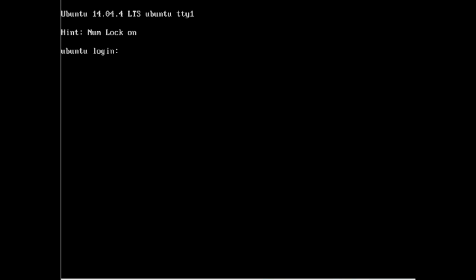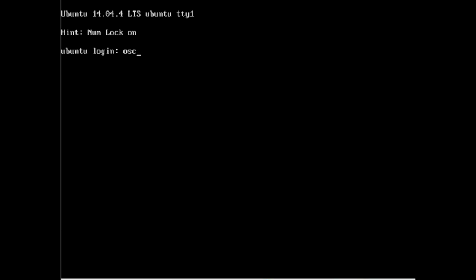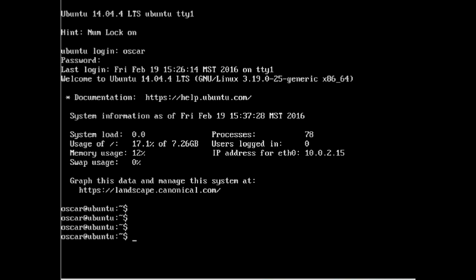Let me show you what I mean. If I log off, I can now log in with the kid's username and password. Not good. Let me get back in with my private login. To change this, enter sudo vi /etc/passwd and enter your admin password.